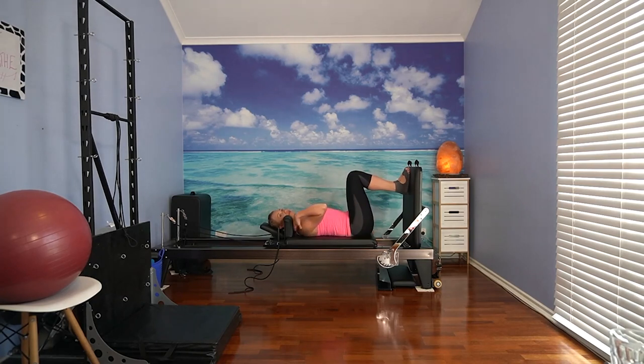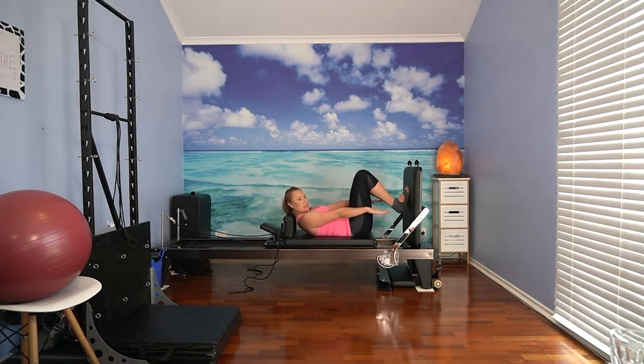Okay, so making sure you're grabbing hold of the front edge of the platform, or carriage, scooting your bum down, so you've got a little bit of space in between the shoulder rest and your shoulders. Curling up into your hundreds position. Hold that position. Can you melt your back into the carriage?